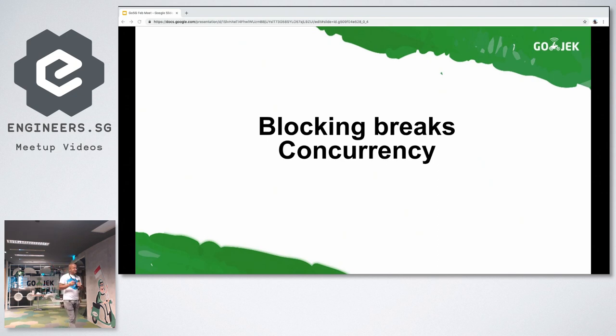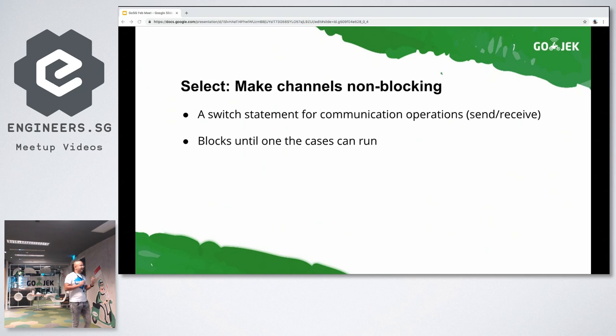That's why, instead of having a blocking-only mechanism, we have a select statement. Select makes your channel non-blocking by providing an ability to wait on multiple channels at the same time. From a bunch of channels, whichever channel unblocks, you can handle that first. For example, I'm talking to Douglas and to my friend here. Both of them are supposed to give me some message, but Douglas is very busy, he's free. I can listen to both of them at the same time. Whoever gives me a message first, I can work on that faster.